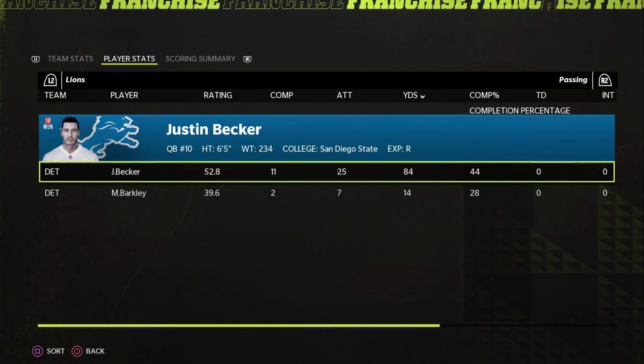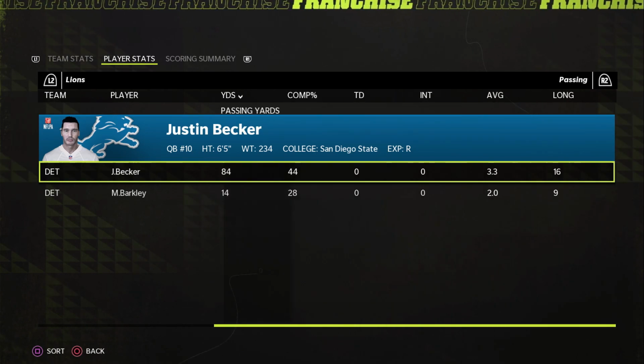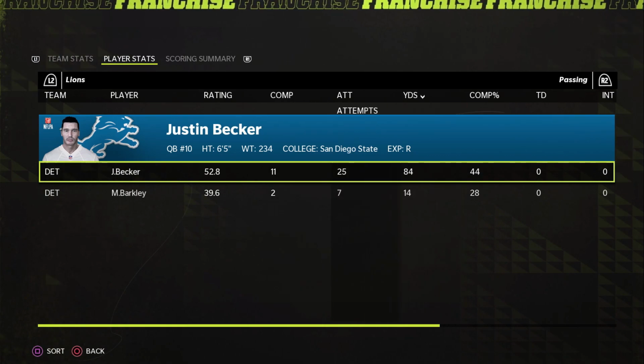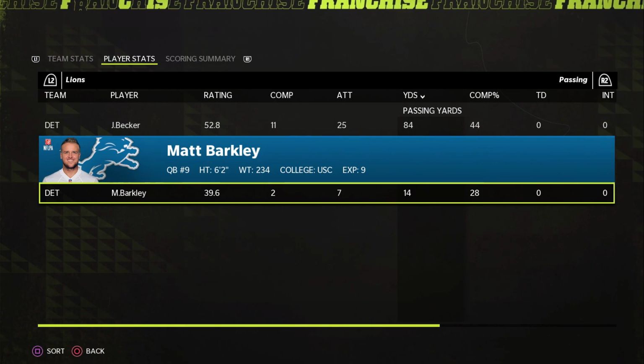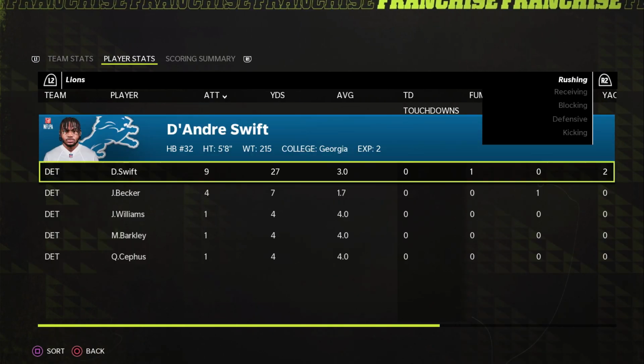But, I mean, the silver lining is Justin Becker, again, and this is why we traded away Jared Goff. He still took care of the football. He did not turn the football over at the very least, but 11 for 25 for 84 yards. I mean, just got to be better than that. Mac Barkley couldn't really do much of anything himself, so there's that.